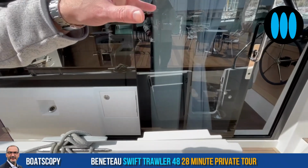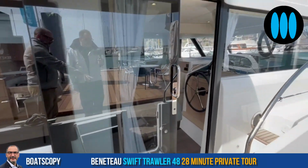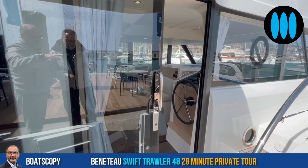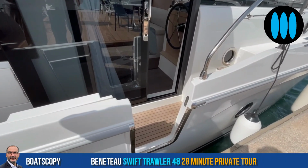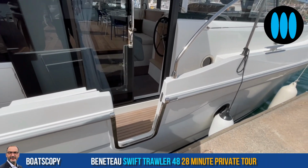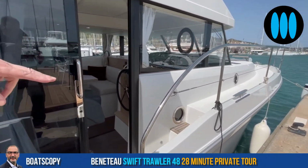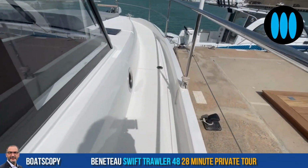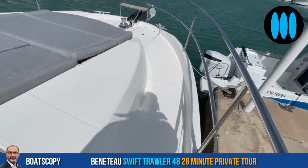Moving forward, we have the cleats. We have midships cleats either side of the side deck gate. And then we have the side door just by the helm, so for easy handling for a couple or even a single person, it's as easy as it possibly can be. And the boarding gate, wow, how practical it is. Absolutely, because you can just step out and get to everything you need very quickly, right by the helm. And moving further forward on the side deck, in the step face we have the deck wash point, and moving forward you've got the waist. So again, all of the service points are on starboard side for easy use.